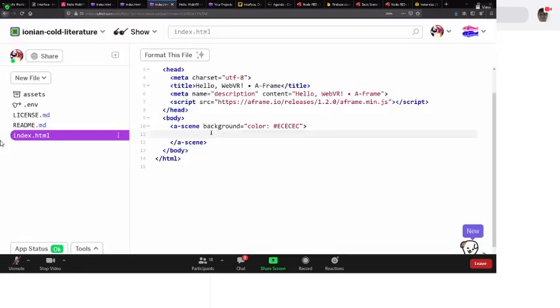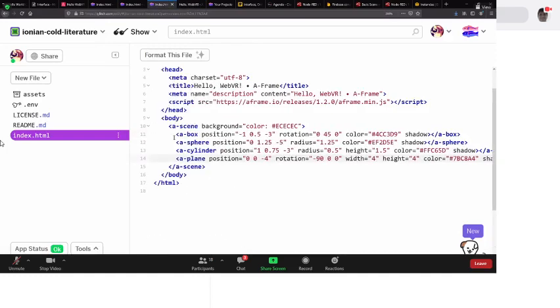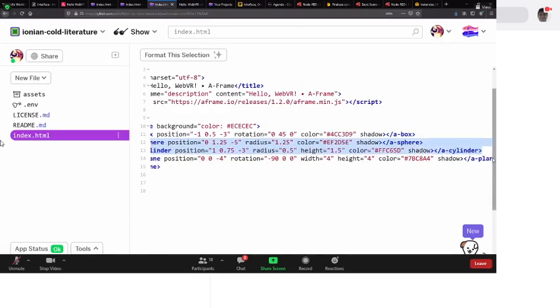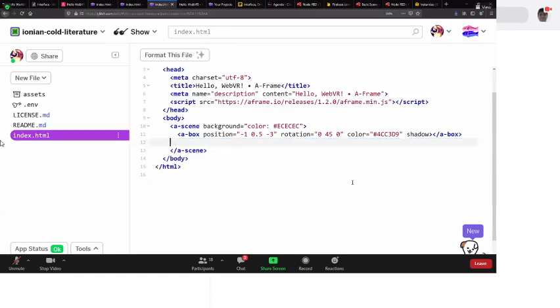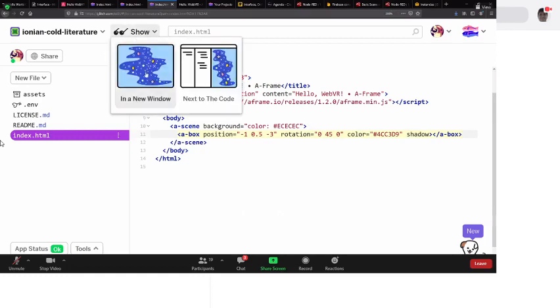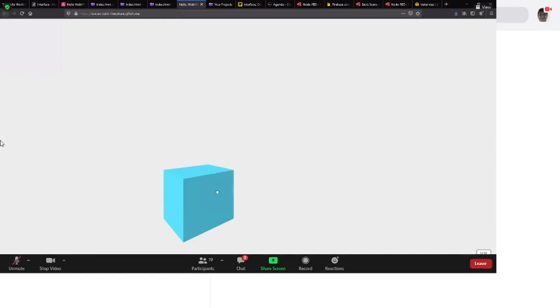Okay. Now I'm going to include a primitive. A primitive means a basic 3D object. Okay, you already know it, but just to mention. In that case, I'm going to include a box. And the box has a position in the space. You can rotate the object. You can give color, and also you can decide if this 3D object can have shadow or not. Okay. So let's keep it like this, and then if you go to show in a window, and here you have that. Yeah.